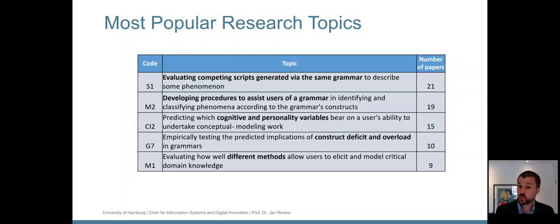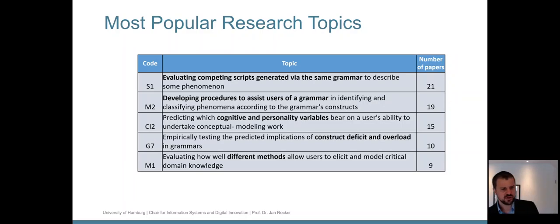And I know this research went very well because, to be very frank, I've done a lot of that research myself as well. So the main dependent variable, if you want to put it this way, was what people call domain understanding. If I give people a conceptual model of a domain, how much do they understand about that domain afterwards? If I give you an ER diagram, do you know more about the domain than if I give you a UML diagram and so forth? That's really the main dependent variable.